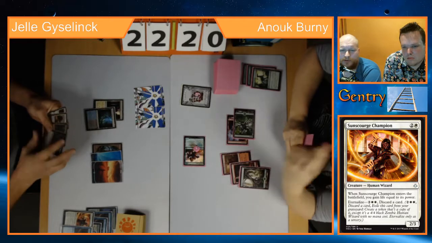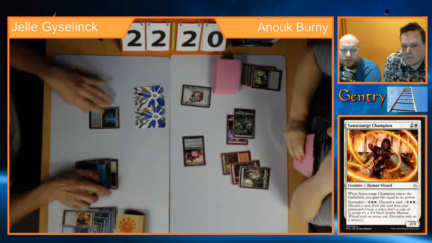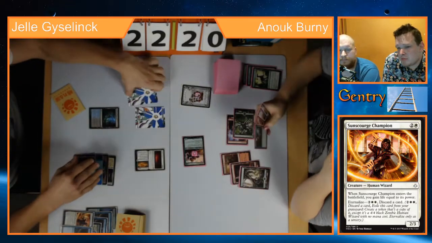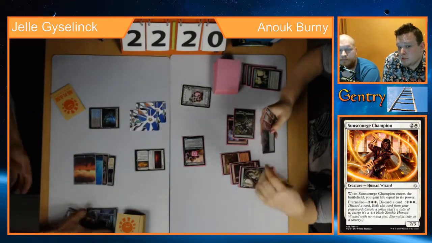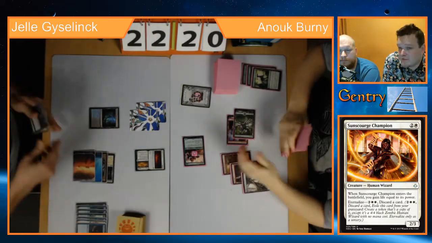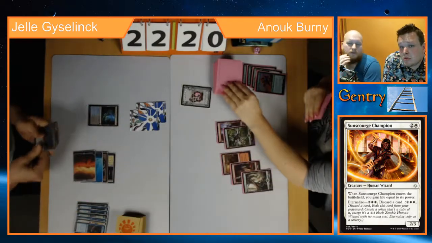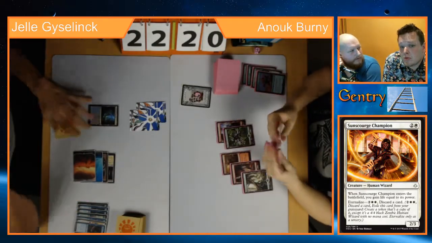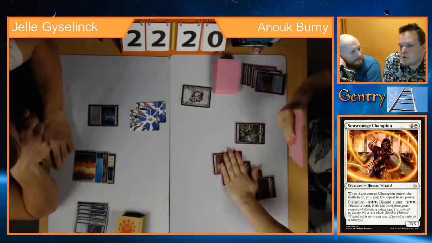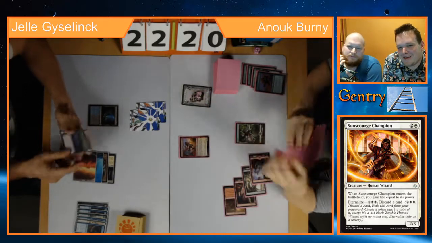Chat has a good point that Jelle could have Fatal Pushed the Hydra in response to the energy trigger. I think he didn't want to. Either he wanted to lure Anouk into committing more to the board, or he thought that he could have a successful block there and still have a Fatal Push in hand. Yeah, but no, he played the Fatal Push. Oh, he did? I missed that. No, he played the Fatal Push on the leopard. That's a good point. Yeah.